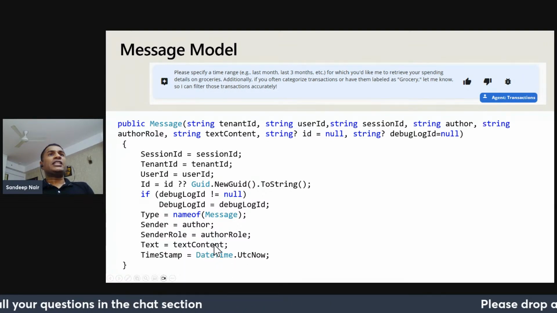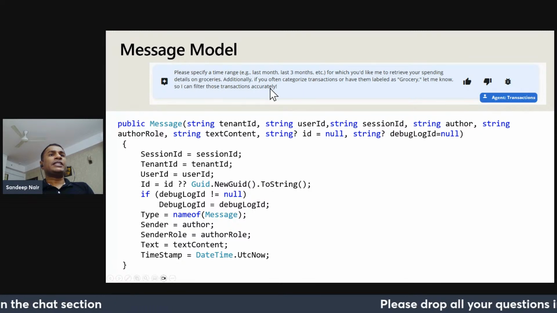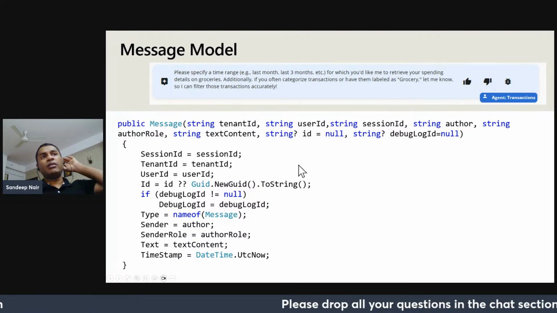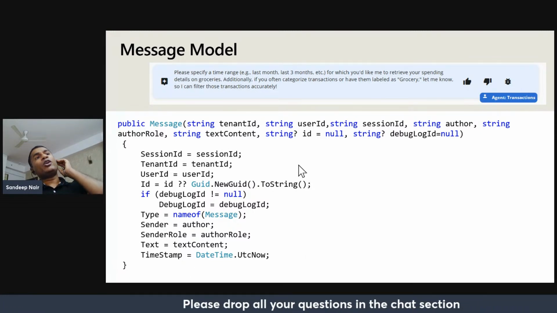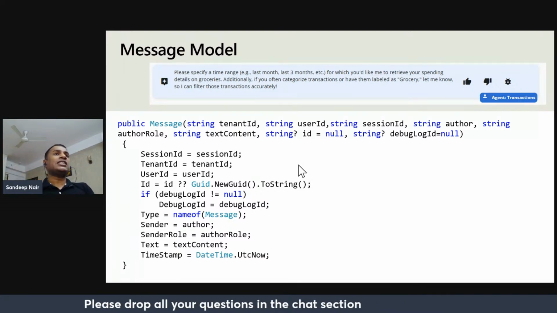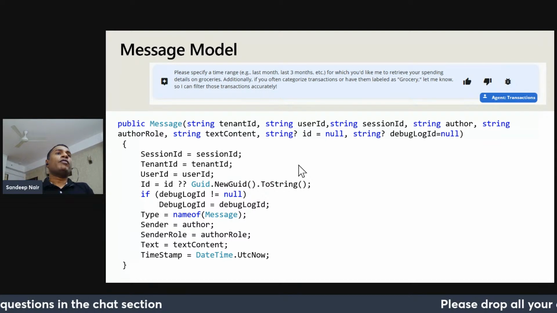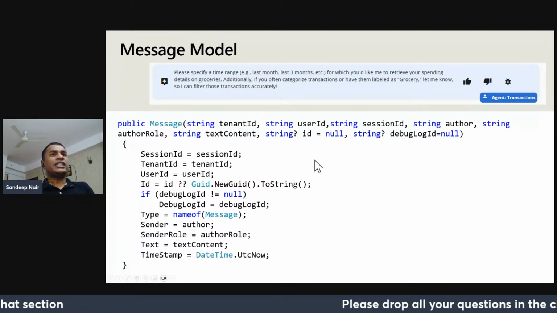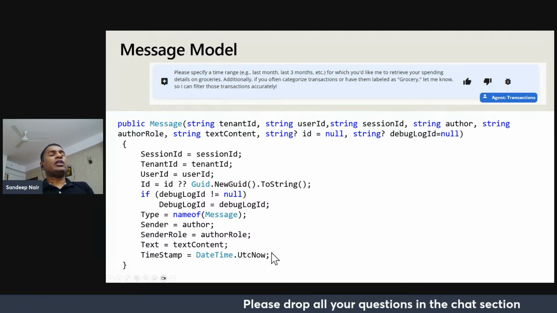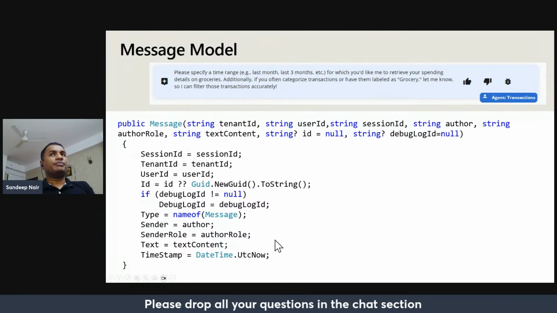Of course, text content is the text that the message contains, and timestamp is when that message was created. A session is basically a series of messages where the session ID is common and which is sorted by the timestamp.